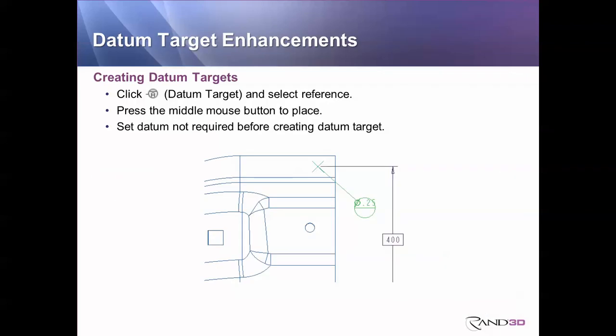There are some enhancements to your datum targets. If you create a datum target, which is a tool from the Annotate tab, for example, in the past you had to set the datum in the model or in the drawing before creating the datum target. But now you can see a preview of the target and place the target selecting references, middle mouse button to place, like with dimensions, without having to go through the longer process. And if necessary, you can change the references through the change reference option we spoke of before, that you can get to through the contextual menu.